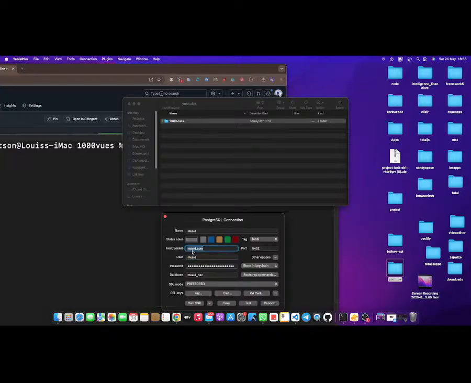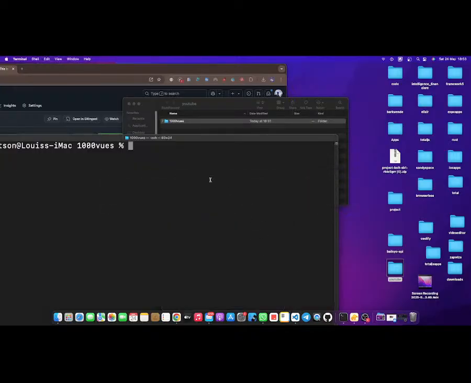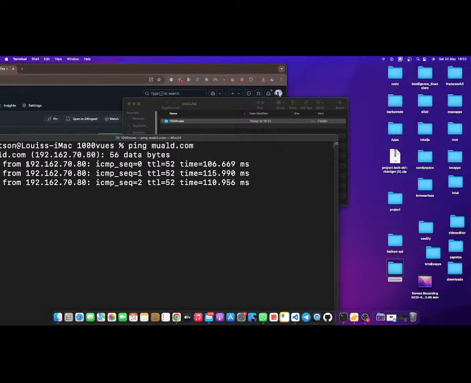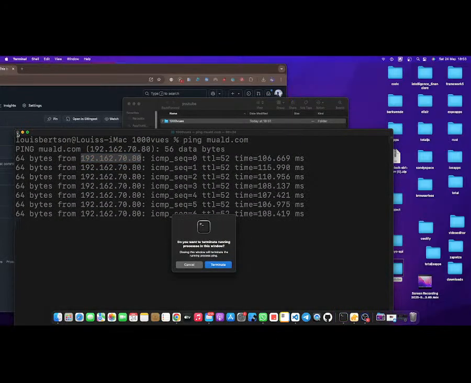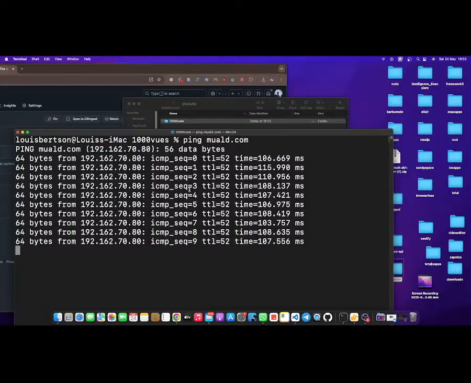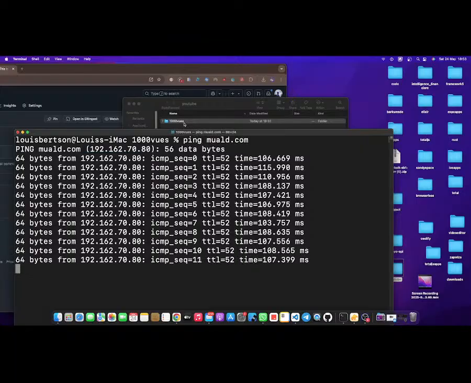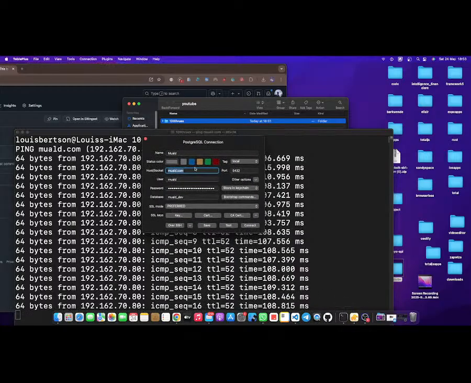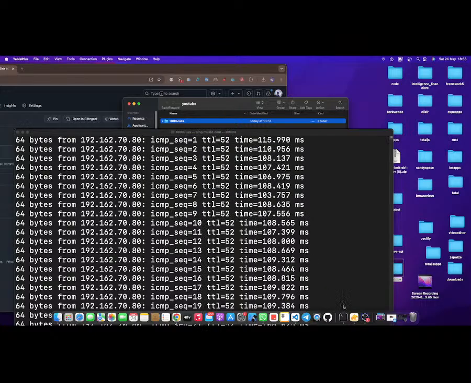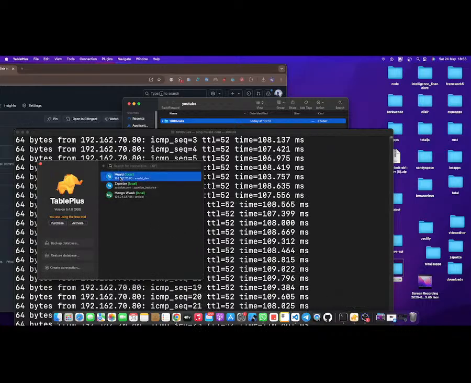In order to put the IP address here, it's easy. Let me simply ping this one so that I can get the IP address instead of the domain name. Yes, I'm able to fix it because I faced this problem many times before, so it's easier for me to fix it. Now I will replace this to connect to my Postgres and save. Now I should be able to open this.